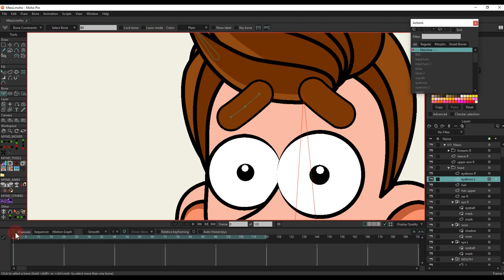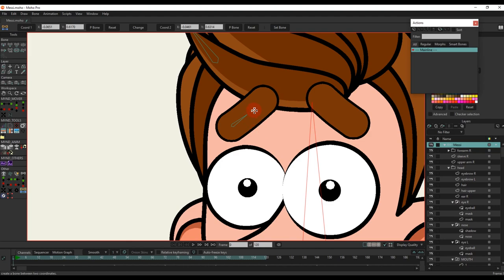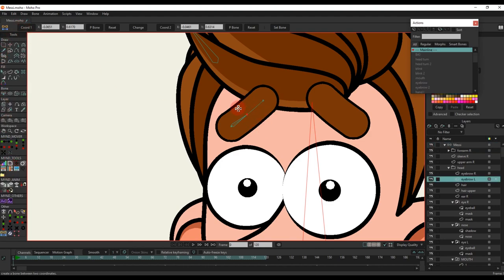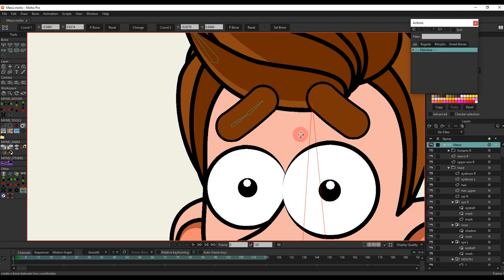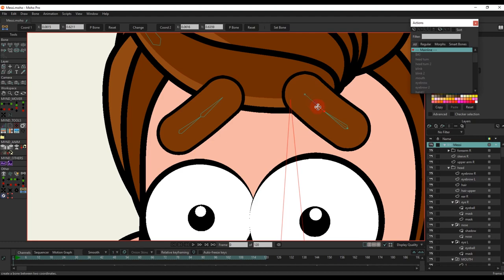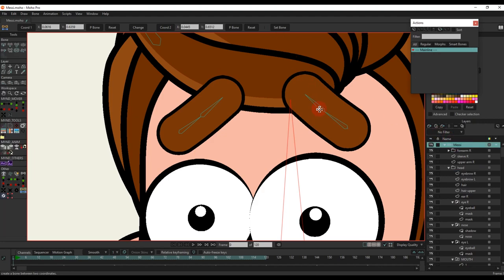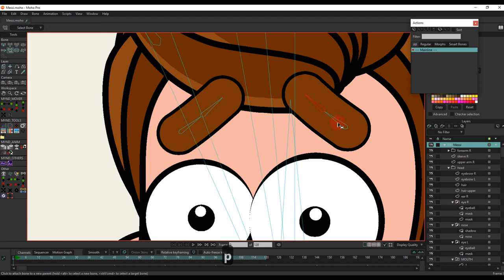This eyebrow I will create two bones. Same with the right eyebrow, I also create two bones. The part of the eyebrow bone will connect with the tail bone of the eyebrow. And this part of the tail bone will connect with the head bone.